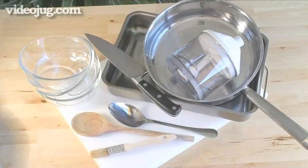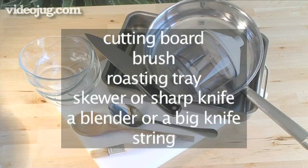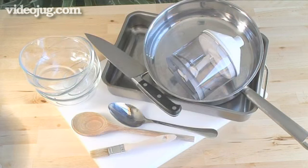You will also need the following equipment for cooking this dish: 1 mixing bowl, 3 small bowls, 1 large spoon for mixing, 1 heavy base saucepan with lid, 1 wooden spoon, 1 cutting board, 1 brush, 1 roasting tray, 1 skewer or sharp knife, 1 blender or a big knife, and some string.